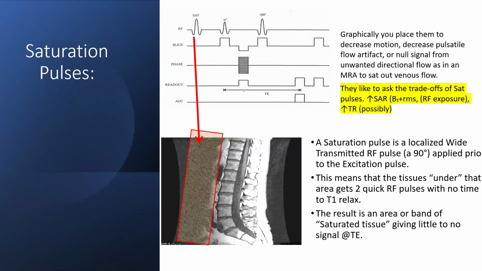Okay. SAT pulses is another part of your extrinsic parameters. We've all done this. We've all used SAT pulses, put them all over the place. You can place them, you can angle them, you can overlap them. It's not a big deal. So what happens is, here's a line diagram. You got excitation and refocusing. There's an RF pulse that gets put in ahead of everything. So this tissue gets basically an excitation pulse, okay?